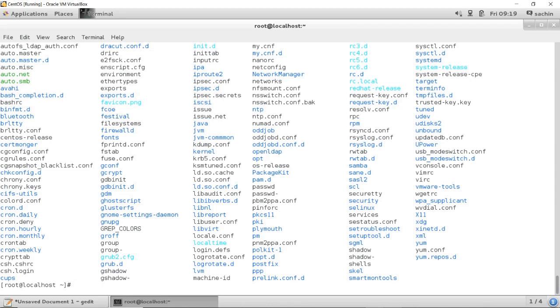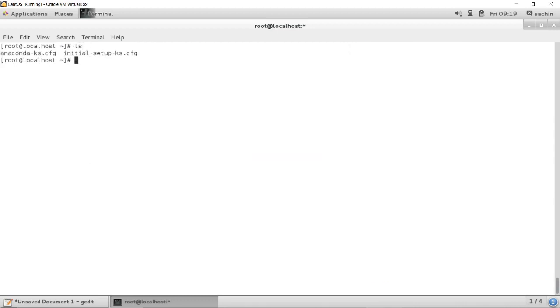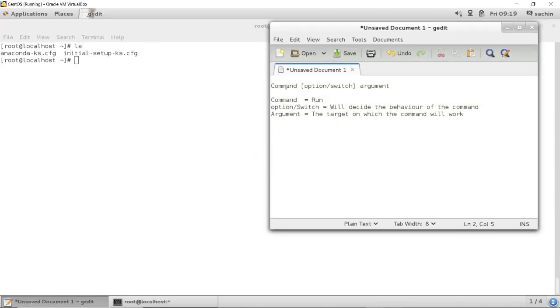All right. So as you can see, now there is a change in the target. With the help of the argument, we have given a target to that ls command to run on. So in the first part, we have seen how the command runs. We have used the ls command, which is for listing the files and directories in any particular directory.